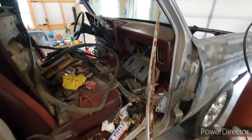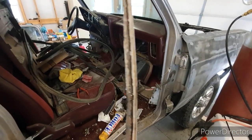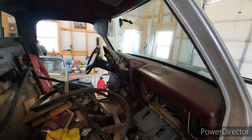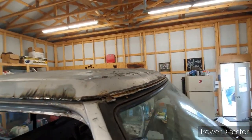I don't know how much you guys have seen. This is what we cut out of the drip rail up front where it was all rusty. Luckily, the only thing rusted up there is the drip rail itself. So we're going to end up having to pull the windshield, which I kind of planned on anyway, so we can tint it a lot easier. We're going to have to pull that out and then redo the drip rail, or like shave it, I guess.